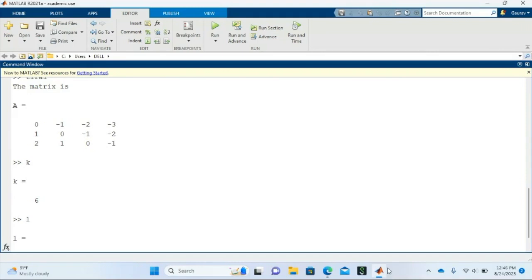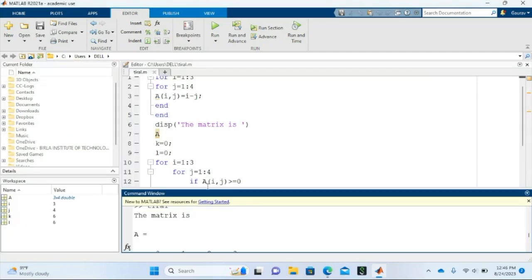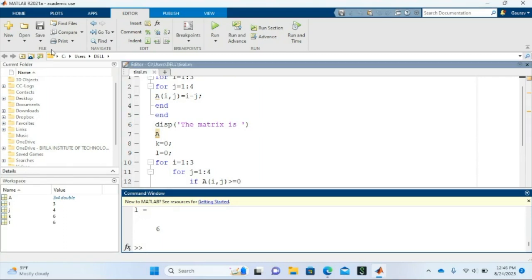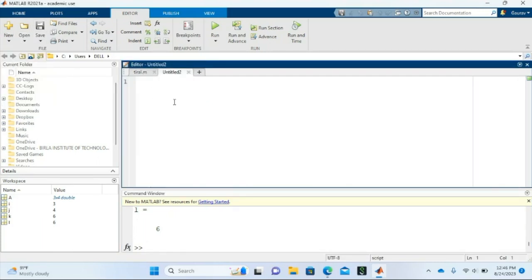Finally, I'll also like to explain how to write your functions. There are some inbuilt functions like max, min, determinant, rank, etc. You can create your own customized functions as well. And for that, you open a new script file. Let us say I want to write a function to solve a system of linear equations. It is going to take two inputs, one a matrix A and the other the right hand side vector B.